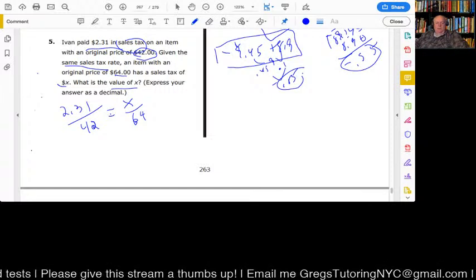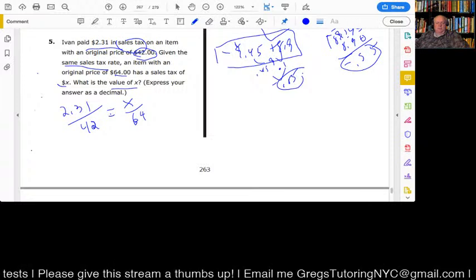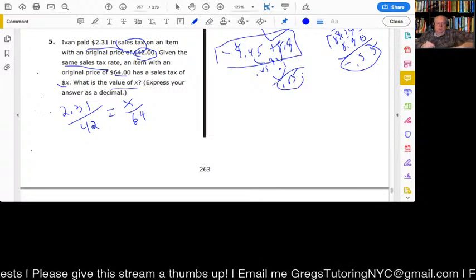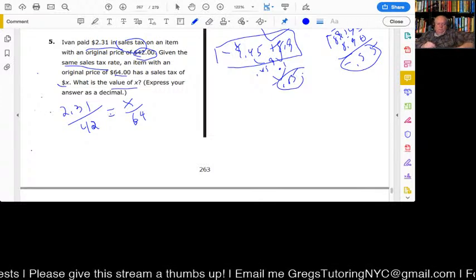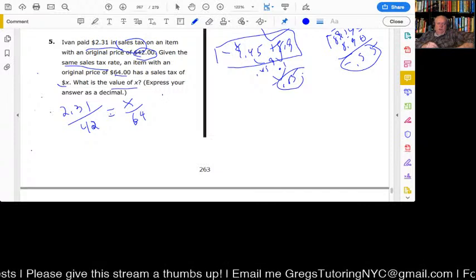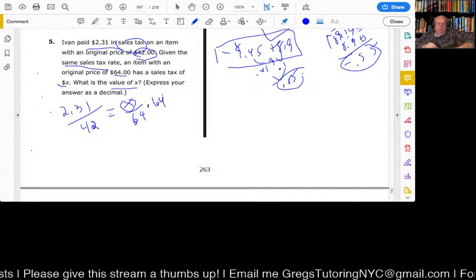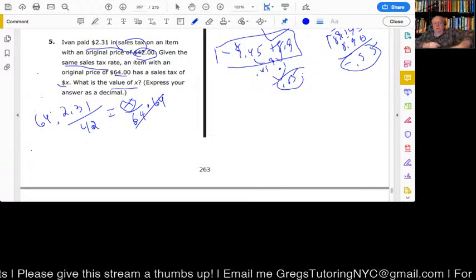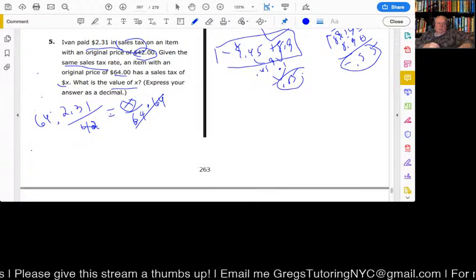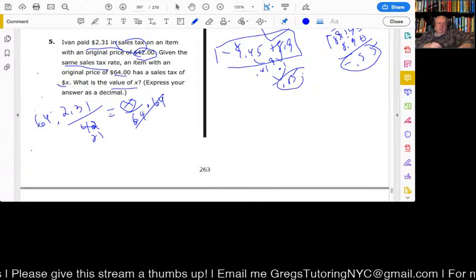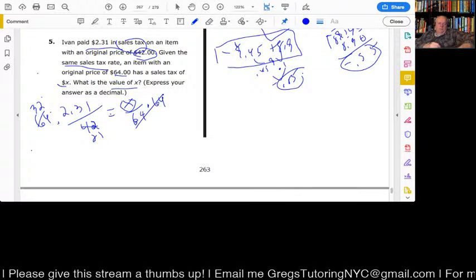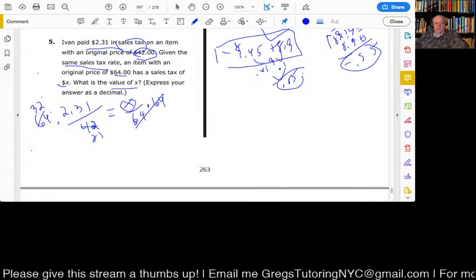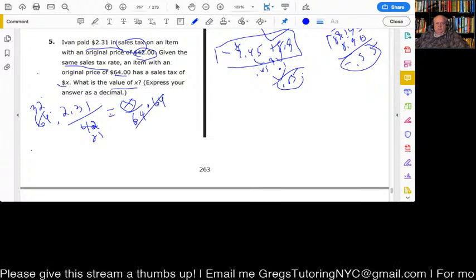And what it's leaving us with is we actually have to sweat through and do some nasty math. So we can do the cross product, or we can just note that to get X by itself, we need to multiply both sides by 64. Okay, we can simplify this somewhat. 2 goes into here, 21. 2 goes into there, 32. All right, so we're still stuck with some nasty math, but that's the infrastructure of it. I'm not going to bother to do that math right now.